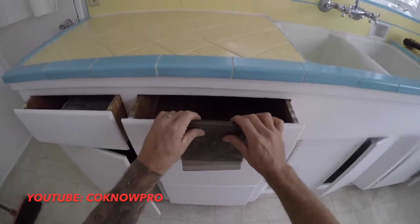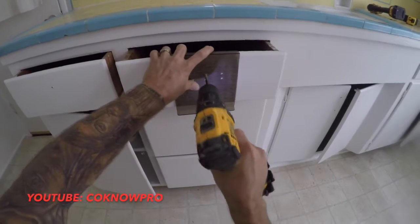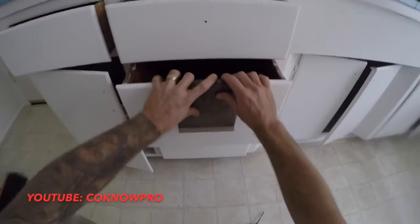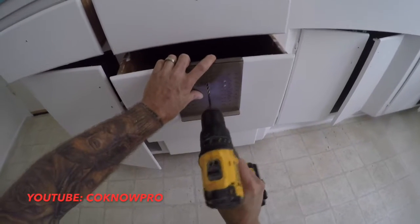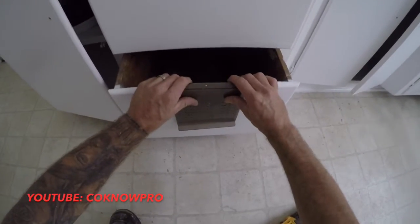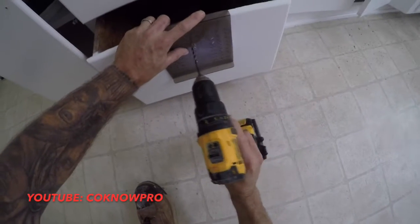CoKnowPro. Typically, people would just show you one door, one drawer, how to do it, and you're done. That's cool, but I'm trying to give people a sense of what it takes to do it all. So if you notice, I'm doing this all in one shoot. I'm not editing, I'm not cutting, I'm just getting it handled. That's how we do it, everybody. All right, here we go.